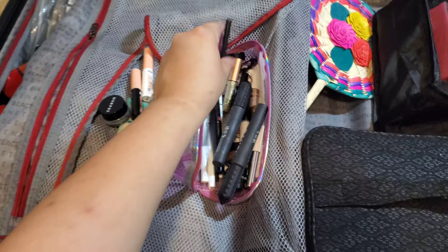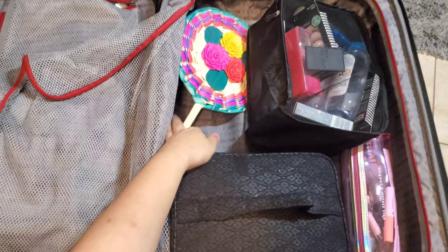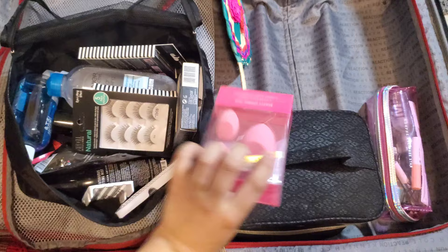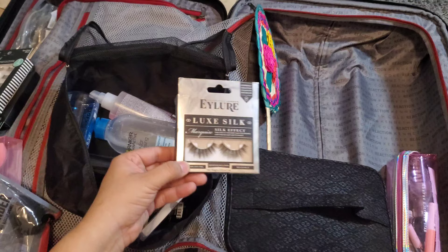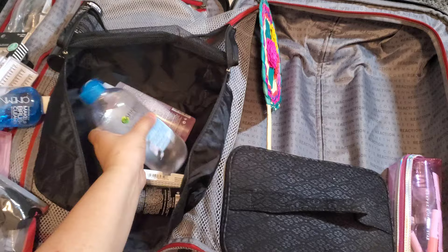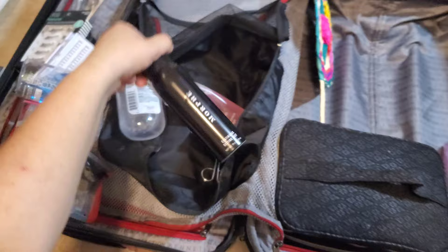I also have AOA eyeliners — great product, about a dollar from Miss A — a Morphe eyebrow pencil, some glitter liners, a pair of scissors to trim eyelash ends, and an eyelash curler. I have a little Mexican fan that one of my aunts gave me from Mexico — I use it to fan the client's face after applying setting spray. In a separate bag I have eyelashes, AOA wonder blenders, Eye Layer Look silk lashes, individual lashes, a Morphe setting spray, a makeup brush cleanser from Sephora, liquid makeup remover, and the Clinique Instant Brush Cleaner.